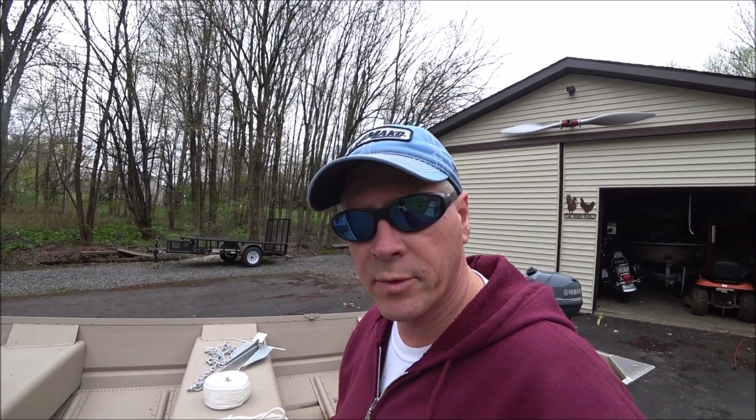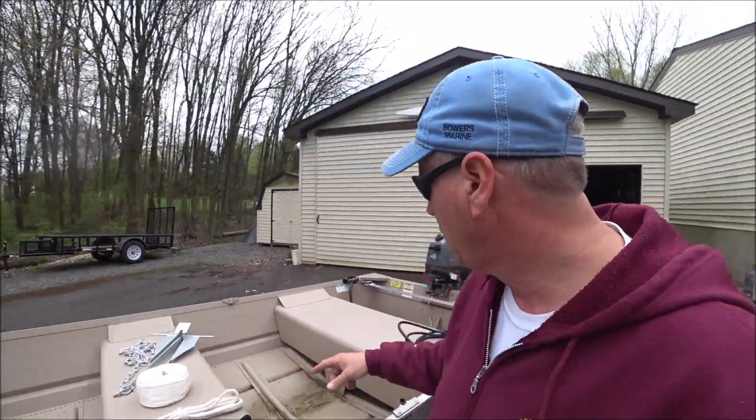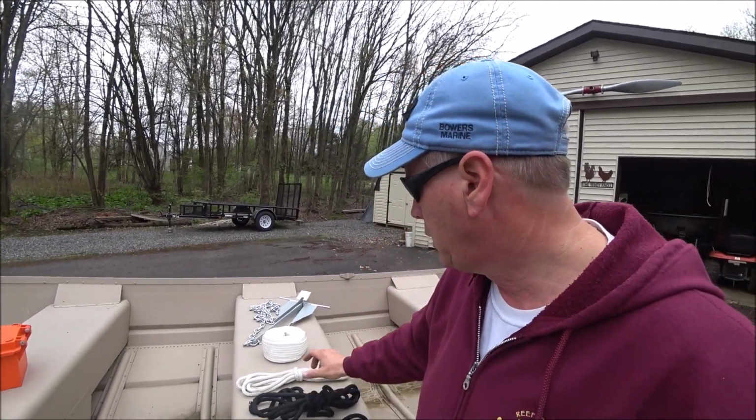We need a series of dock lines so we can get it in and off the trailer and also tie it up at the ramp over at the lake. So I usually take three with me, one for the bow, one for the stern, and then one extra one if I'm launching the boat myself. I tie two of these together and put it on the bow and I back the boat into the water and it floats off the trailer and then I get the line and tie it off. So that allows me to launch the boat by myself.